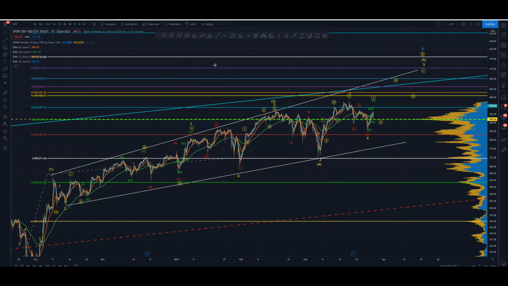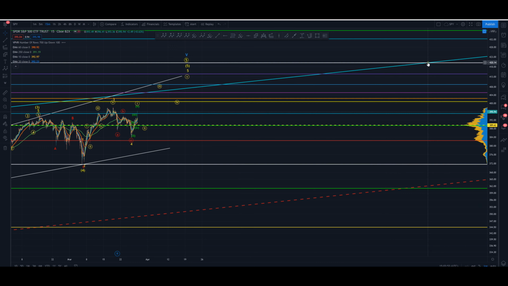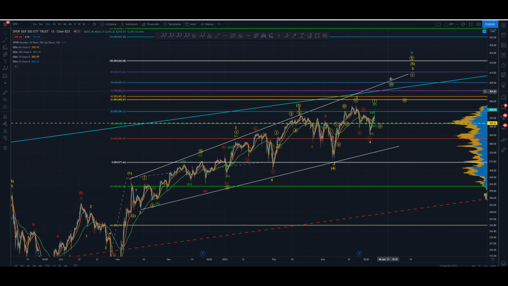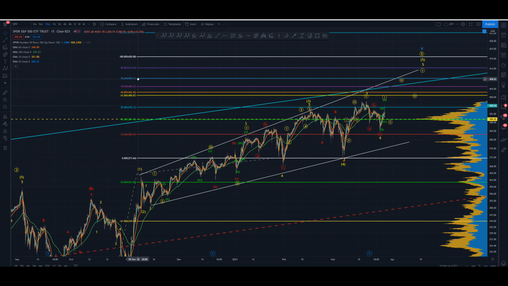but same gig. If you extend it out far enough, depending on how long it takes, they eventually interact. Whether it's the shorter term trend line, or we have some form of greater sideways movement, they eventually interact with one another. So an overthrow of the long term trend line and a hit of the short term trend line all depends on the time it takes to get up in these 5 waves. Could happen in a few days, could happen in a few weeks. But I still feel that there's upward movement to come to finish off this 5th and final move.